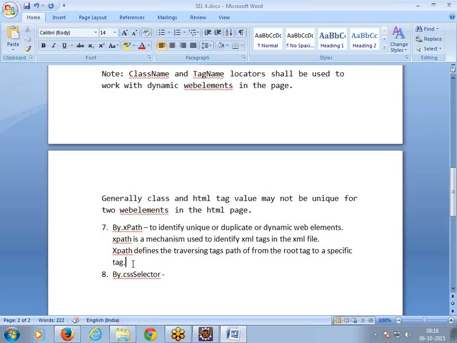So we can use the same Xpath mechanism in an HTML file to identify HTML elements defined in the HTML file of the page.